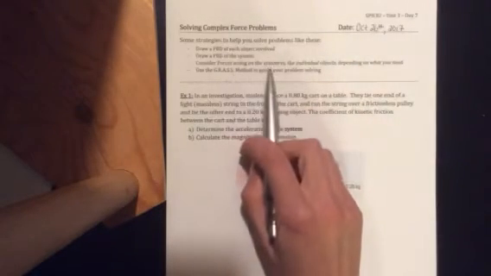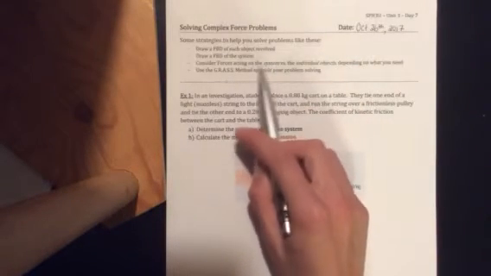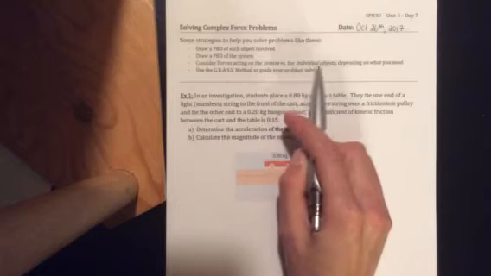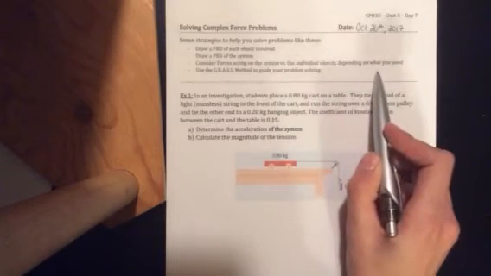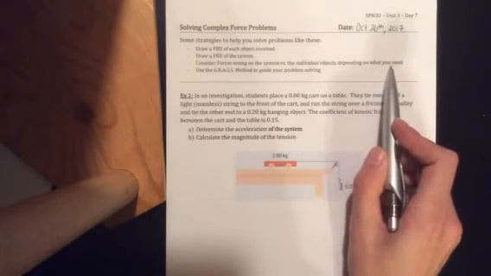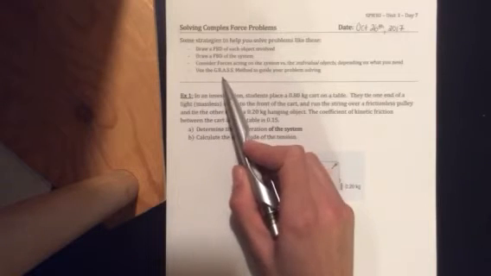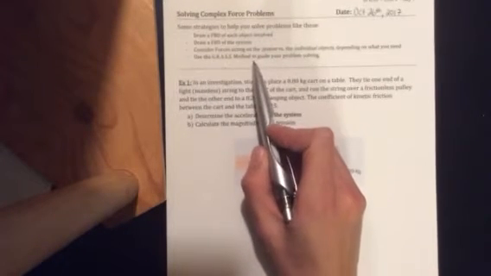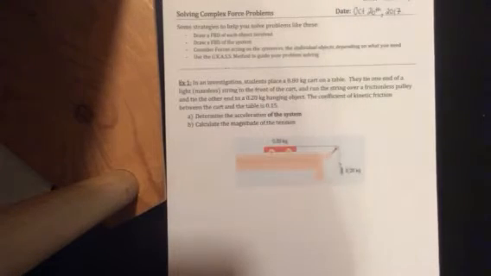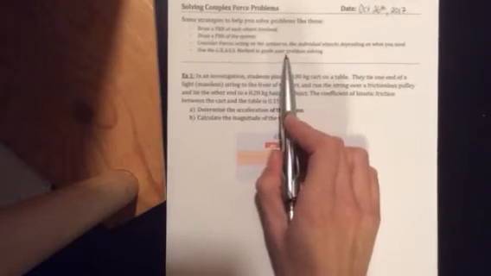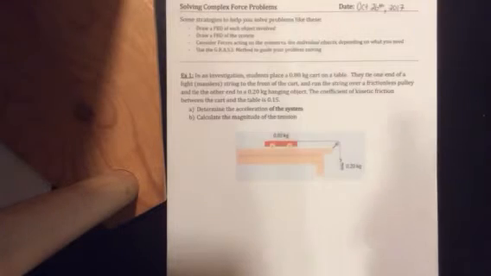Consider the forces acting on the system, or consider the forces acting on the individual object, and that's going to depend on what you're looking for. And then what also might help, or instead, maybe the GRASS method. In some of your homework they ask you for kinematic quantities like velocities and distances and displacements. So in those cases you might want to use the GRASS method to guide your problem solving.